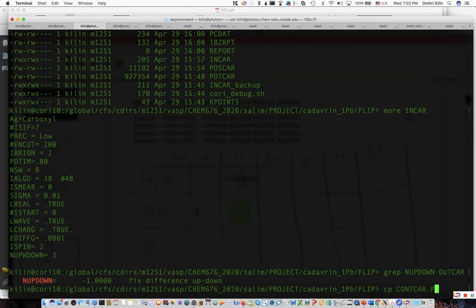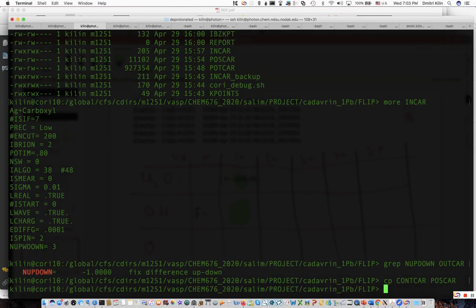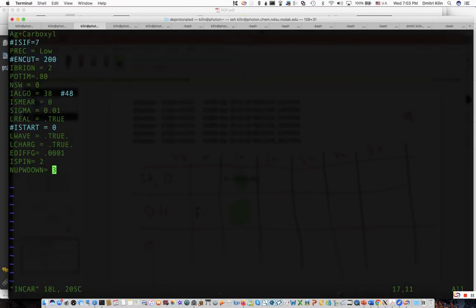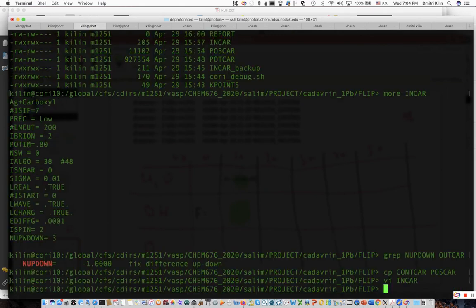Yeah, if I want to fix it here, POSCAR should be okay. POSCAR is okay. KPOINTS is okay. I just need to change the INCAR and delete everything else. N up down. Take some time to do it one by one.